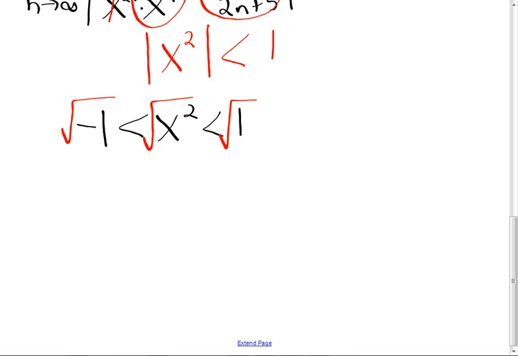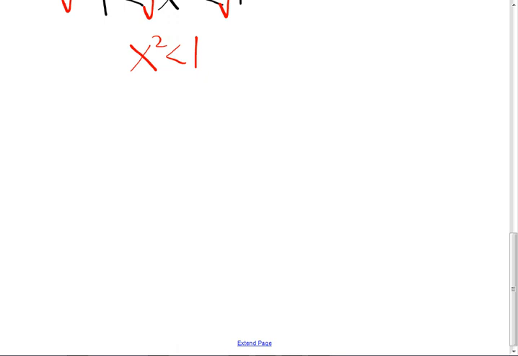But honestly, think about it. X squared is less than 1. How do you solve that? Easier than that. X squared is always bigger than any negative number. That's why that's not really wrong. But it doesn't give me the end point. So, now remember, we're just going to solve. What does solve mean, Zach?